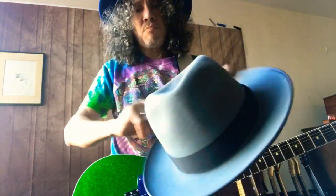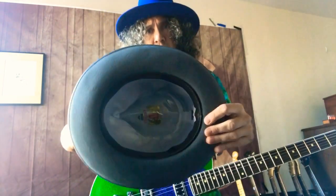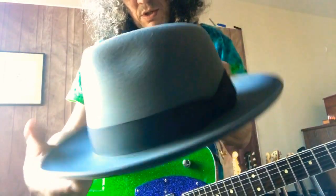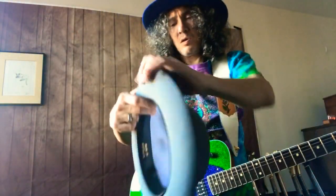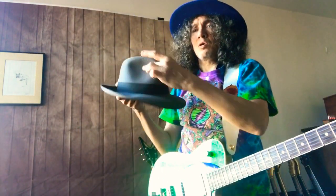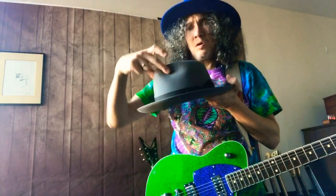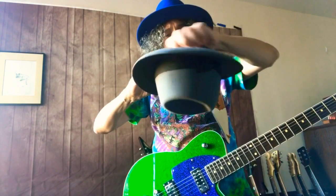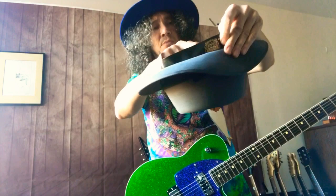Okay, teardrop. The Akubra Moonstone colored teardrop bound edge. See the binding on the edge? It's got a nice small bound edge, so it's not overly nostalgic where it looks like a costume. Okay, this Moonstone is a 58, 7 1/4. Let's look inside. Is it indeed a 58 or a 59? He told me it was 59, but I'm saying 58. Okay, it's a 58, 7 1/4 for everybody concerned.